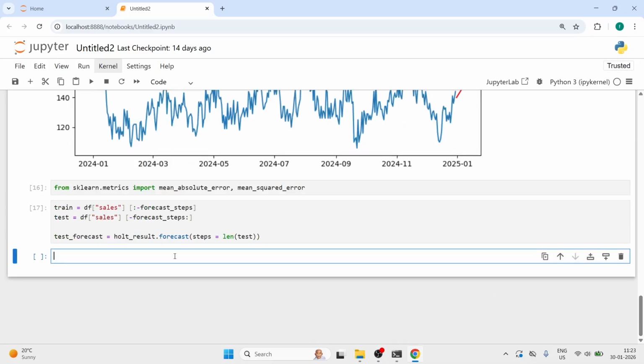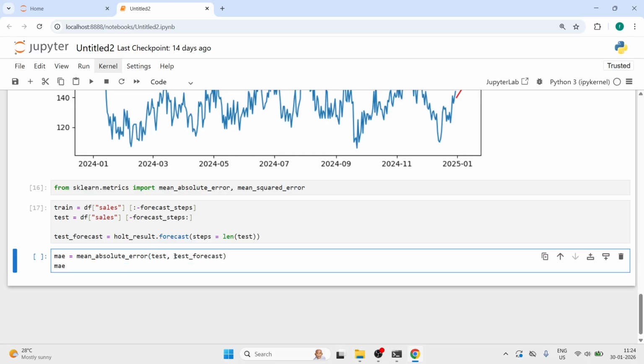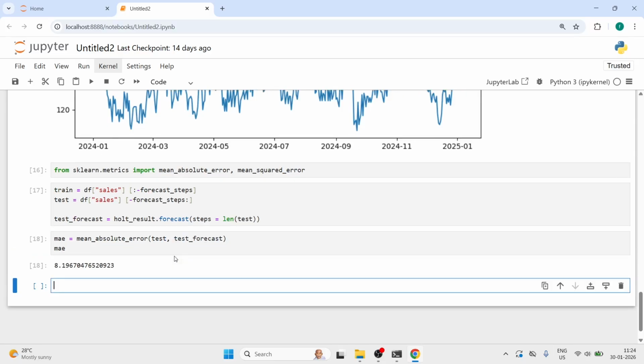I'll calculate the mean absolute error and RMSE here. So mean absolute error is equal to mean_absolute_error, and then I will pass the test data and the forecasted value, and if I print this value, it is 8.19. MAE tells us on average how far our predictions are from the actual values, and here it is 8.19.